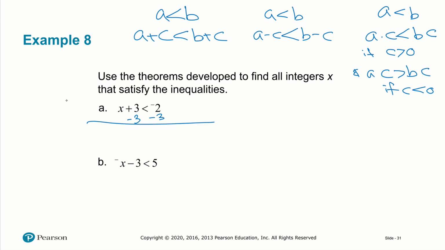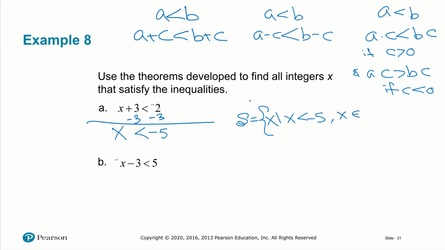So carefully, I get what? X. Notice I'm applying this property, so I don't need to change the direction of the inequality. So I get x is less than what? Negative 5. So if you want to write the solution set up really professionally, you would say the solution set is the set of all x such that x is less than negative 5, comma or and makes no difference.